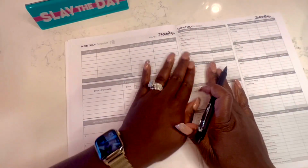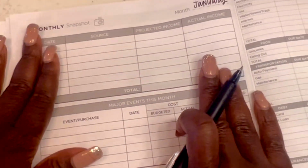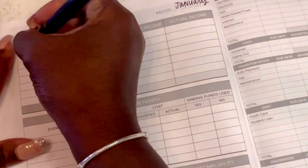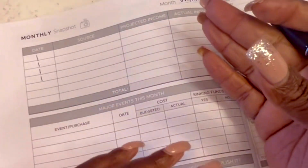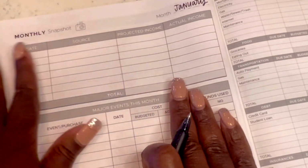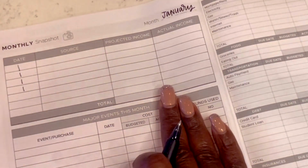Okay, time to get down to the meat and potatoes. So my husband and I bring in the income in the house. I don't disclose, just for his privacy. He asked me not to say like he's getting this much in retirement, this much from this. So I'm just gonna write down the actual amounts, but I'm not gonna indicate the sources, okay? If that makes sense.